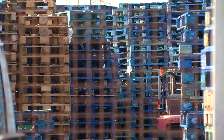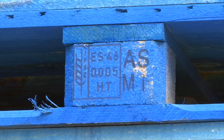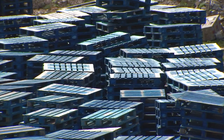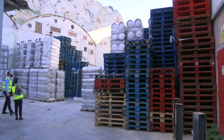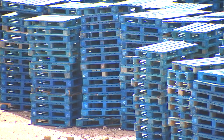Pallets are compliant with international standards if they have the marking to prove it — this mark right here. As previously reported by GBC, businesses in Gibraltar have been sent some non-compliant ones and now that they're here, they can't get rid of them. They're not compliant with the international standard and can't be treated here to make them compliant, so no one will take them.